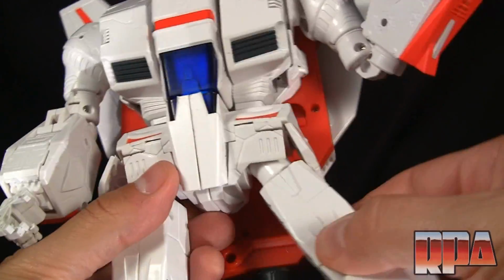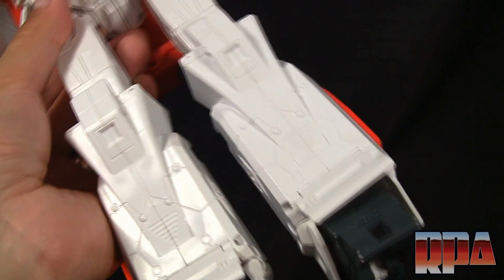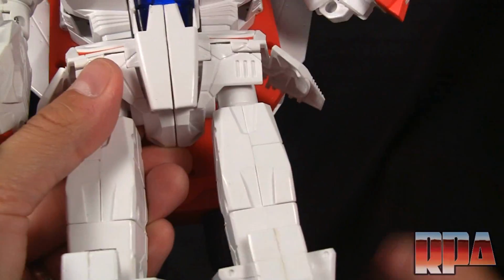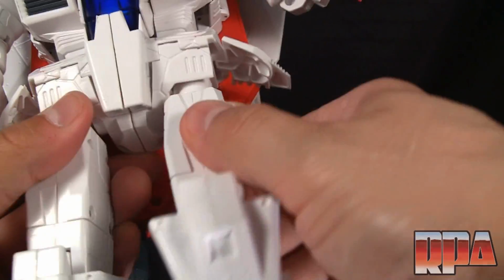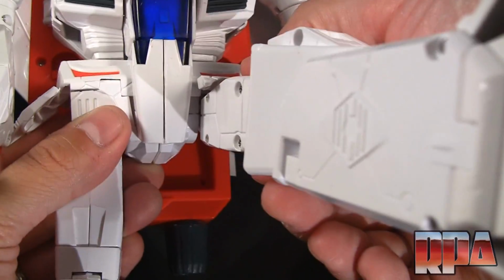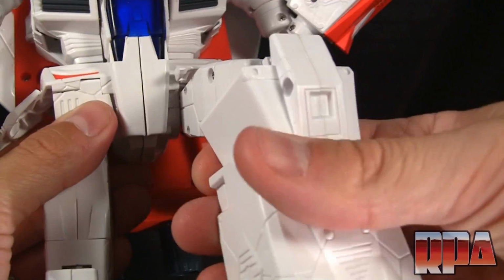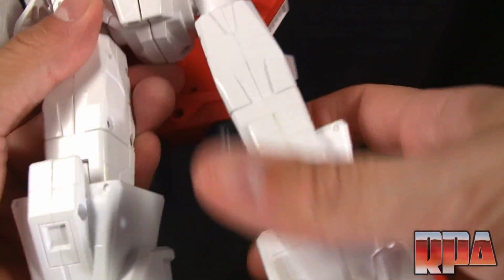Let's check out the hips here. They do go out, again friction, so you'll see they just want to flop down because of the weight of the die cast feet, which we'll get to in a second. We do have these things that flip up so you can get the legs forward that way, and they also swivel at the hip this way. Also ratchets on the knees, and it feels really nice.